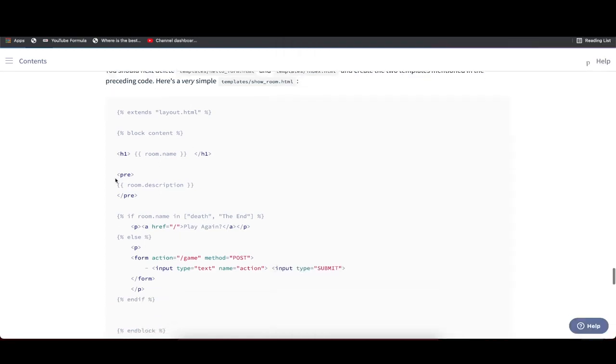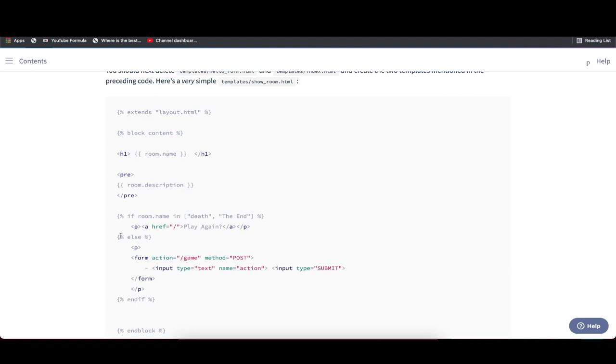And here, just to get a quick overview, we of course extend the layout HTML, the basic structure that we created in our layout file. Then we add in an h1 heading the room name and the room description, which is the description we have defined in our planisphere.py file, which we can customize.